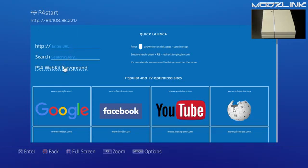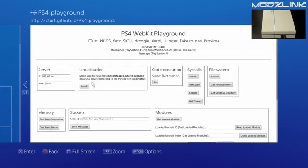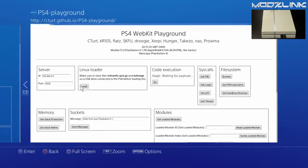Once you've done that, go ahead and get your flash drive here and plug it into one of the USB ports. And at this point, you will want to plug in your keyboard as well. Once you have both of those plugged in, go into the PS4 WebKit Playground and go over here and load it.